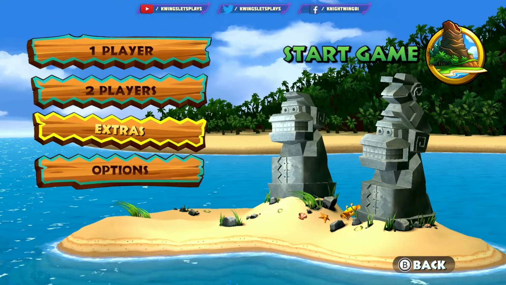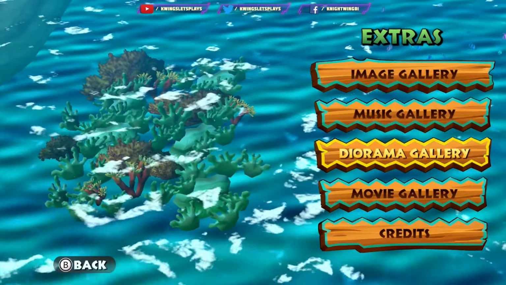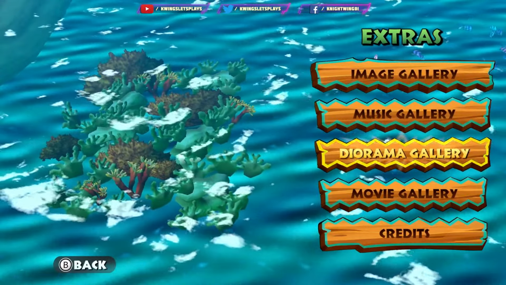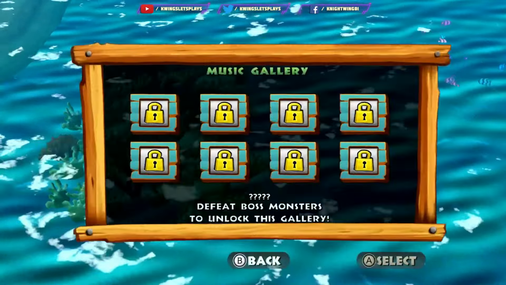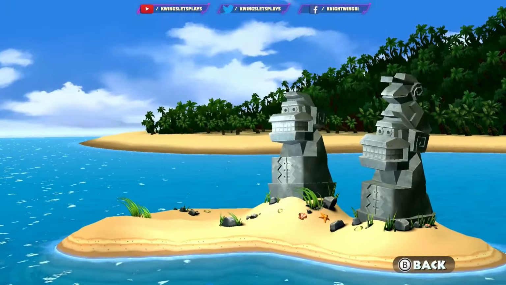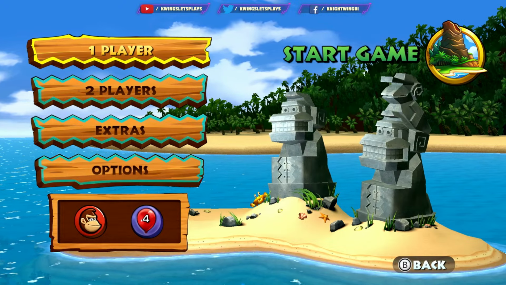Okay, so extra mode is, I don't know, movie gallery, what's that? We didn't have that. Diorama? Didn't have that. Music gallery. So they've added some stuff. So apparently there are things from the Nintendo 3DS that are in this game, some additional modes or something like that.